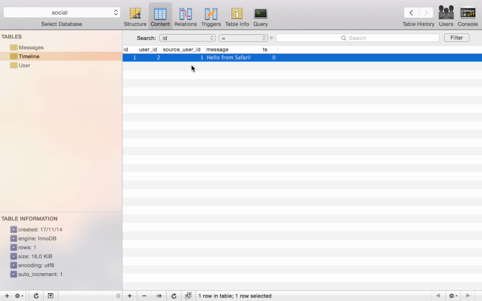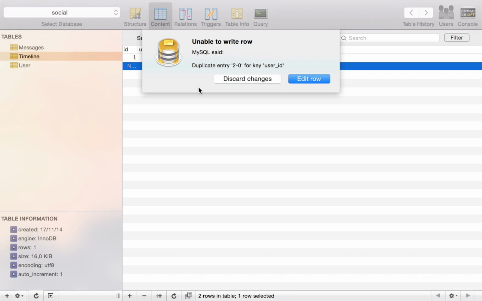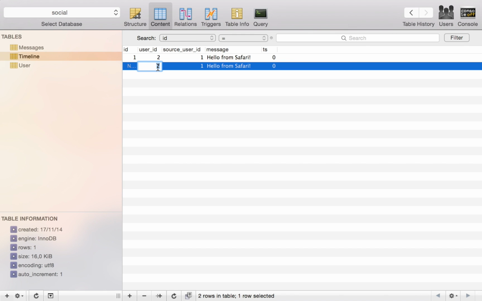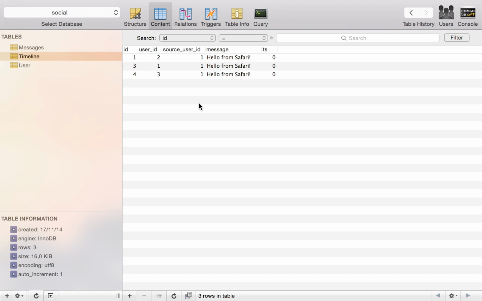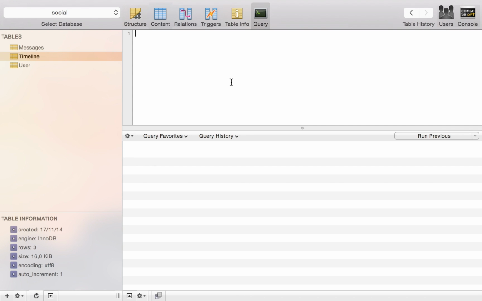So actually all users should see this. So as it is timeline that all users see, then timestamp would be Unix timestamp in 90 seconds.